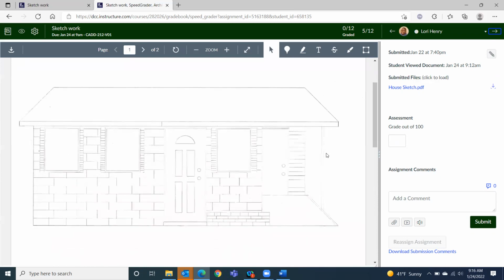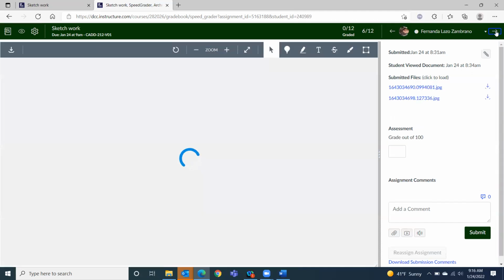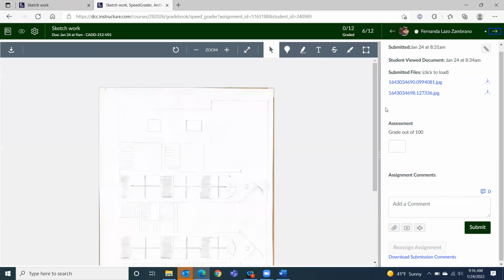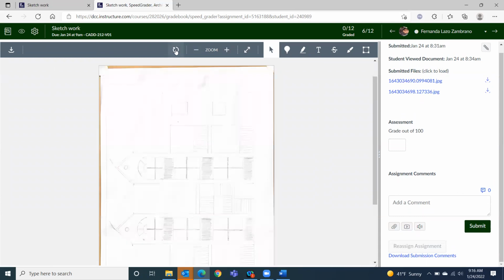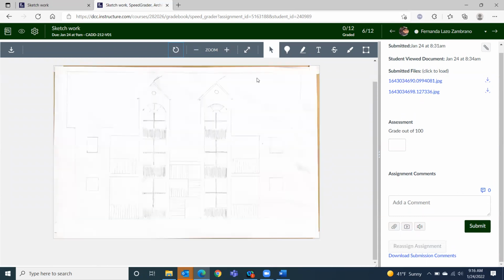Lori, very nice. That's a nice strict elevation view on here. Obviously with a straight edge used on here, which looks really good. Good job. This is a nice light sketch.